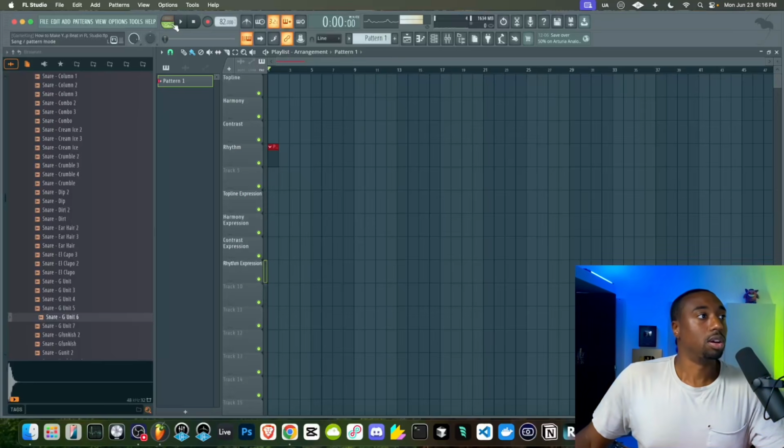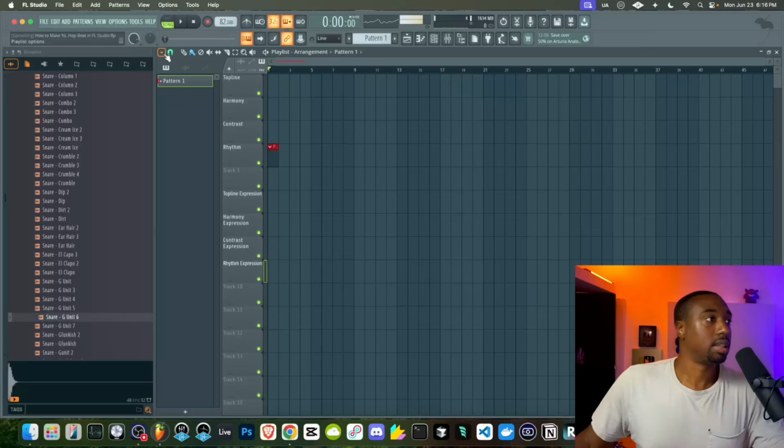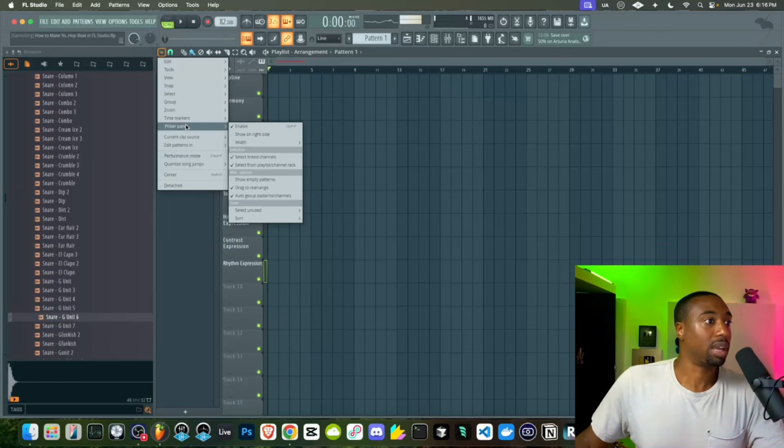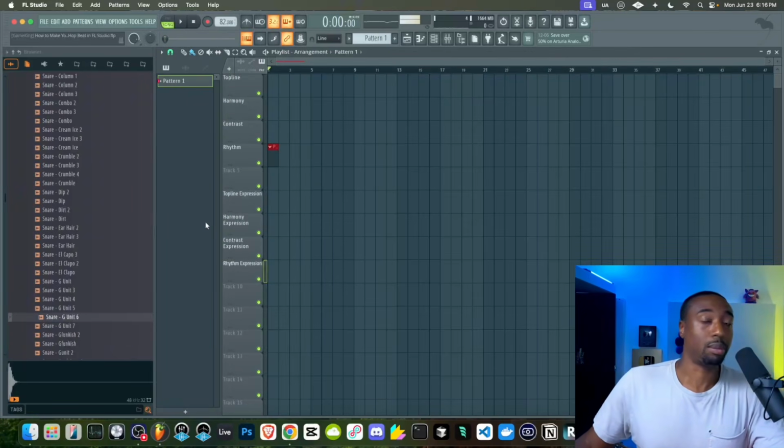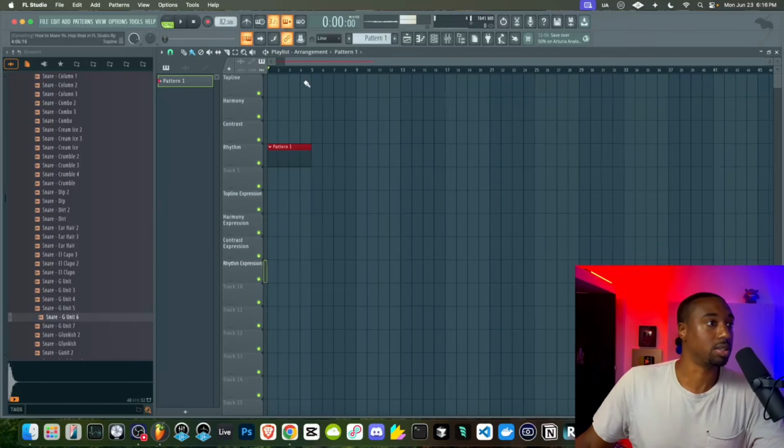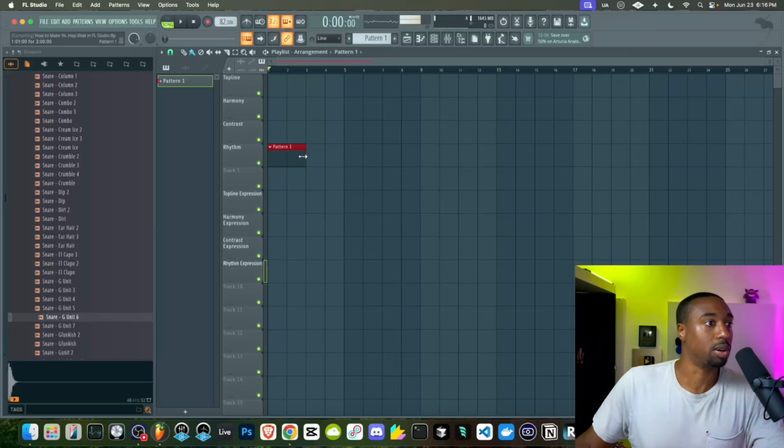What we're going to do is go to song mode here. We're going to make sure we have what's called the picker panel open. If you don't see this, click your playlist options, go to where it says picker panel, and then enable the picker panel. Pick the pack of peppers. Okay, now you're going to drag it on in and drag it to about 4 bars in this case, or 2 bars, actually, 2 bars.